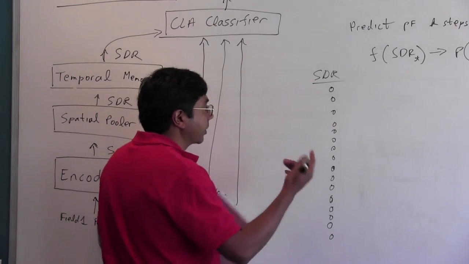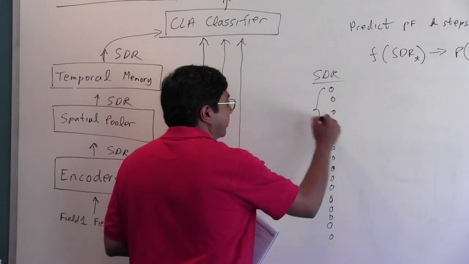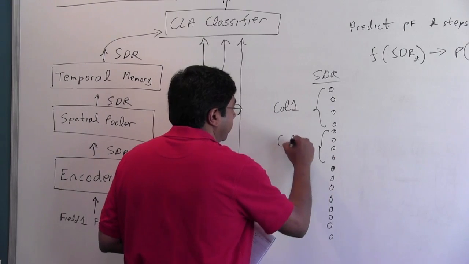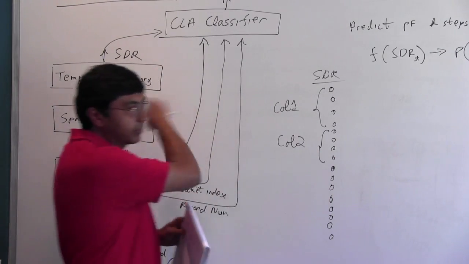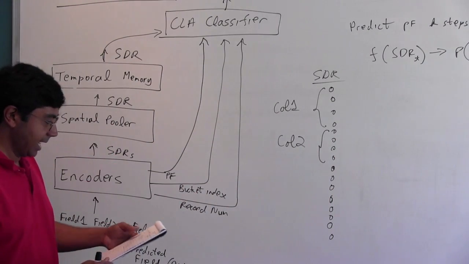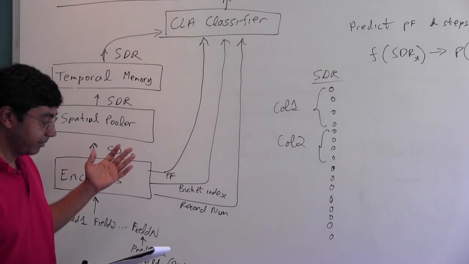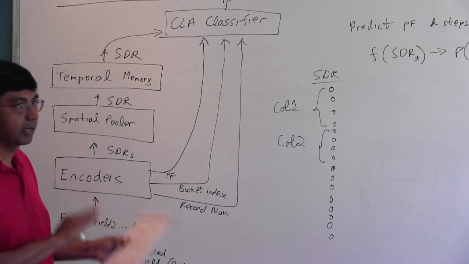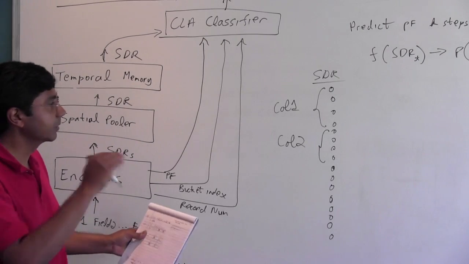But let's say you had 4 cells per column, then in reality this might be column 1, and this might be column 2, and so on. But it's just a flattened version. And then basically, it just keeps a mapping of this to future values. So let me first deal with the category case, because that's a little easier, and then we'll deal with scalars.